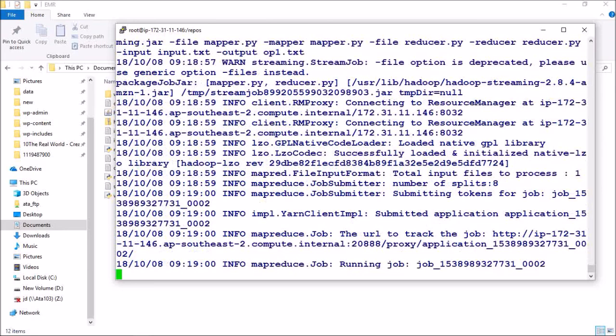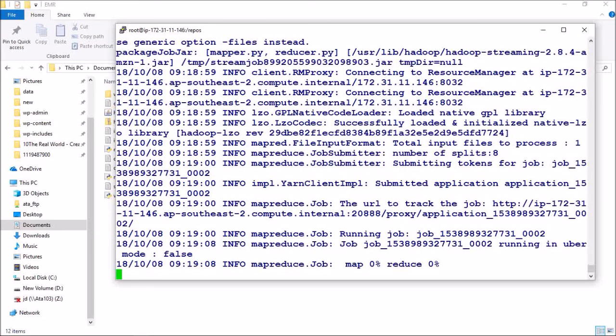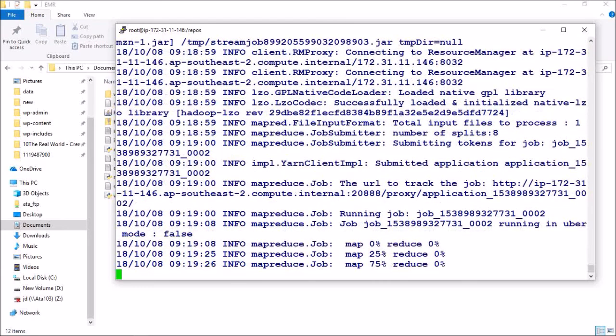It would take a little time for the MapReduce algorithm to work along with Hadoop. 75% mapping has been done.